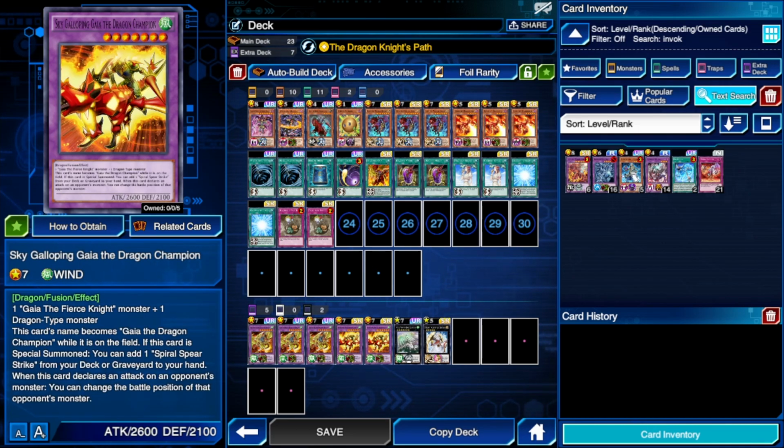So in this card especially, we can add a Spiral Spear Strike, which is fine. We don't play that card. However, when this card declares an attack, you can change the battle position of the opponent's monster. So the last effect is more relevant than anything, because sometimes there are issues where we have to take out our opponent's monsters, but they might be too strong.